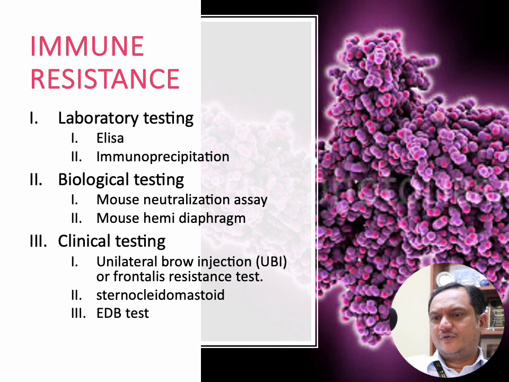You can do the same thing for sternocleidomastoid. I don't see many people use it anymore. Some people still use extensor digitorum brevis or EDB testing. I have not used it. I've always used the frontalis test, but that has been only like 3 times at most in the last 15 years.